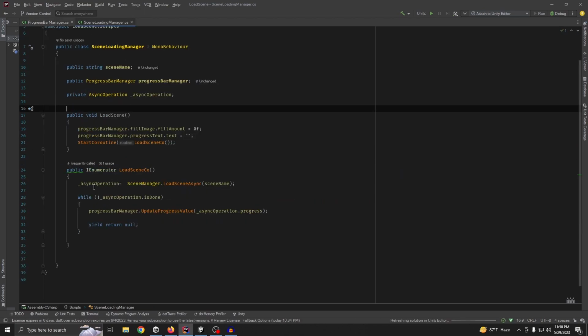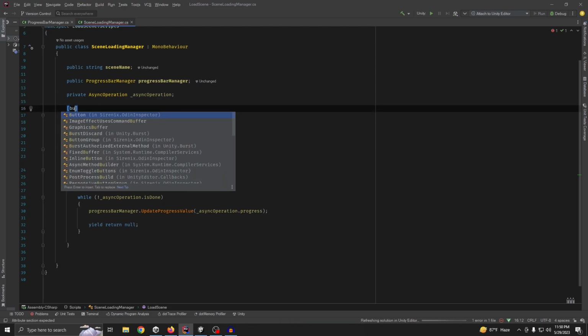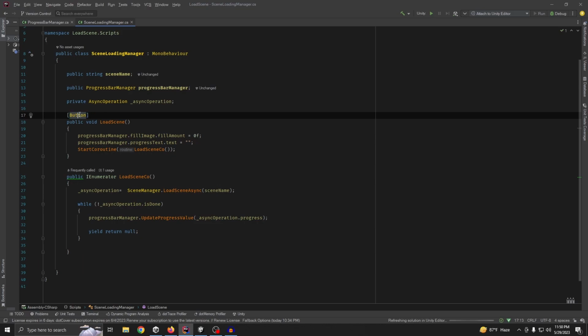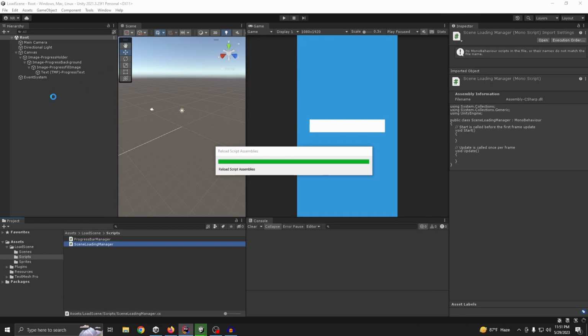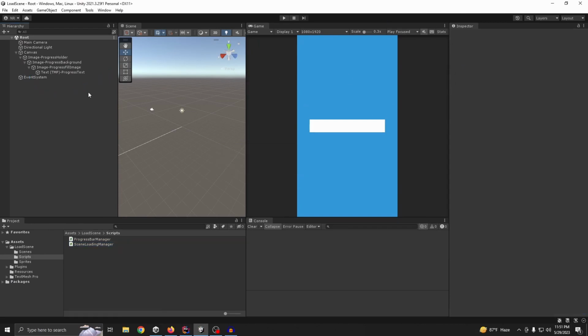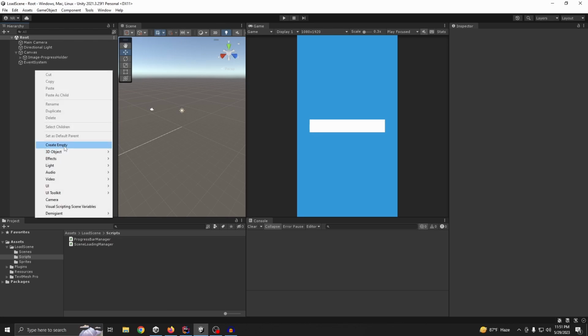We're not calling it from here right now. Okay, we're calling from here, and I'm using a header from Odin Inspector. If anyone doesn't know what Odin Inspector is, it's just a collection of attributes, and you can do a lot of things with it. But I am using just Button, because I can call my method from the editor. You can also use ContextMenu in Unity by default, I think.